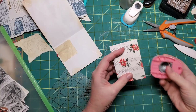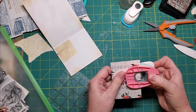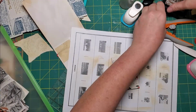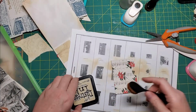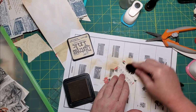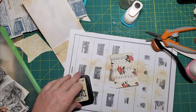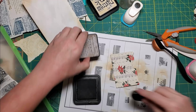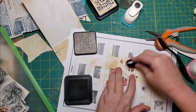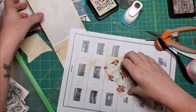Just a little thumb hole. Maybe we'll do it here between the poinsettias. And a little ink. Now, I'm going to do a little bit of stitching.